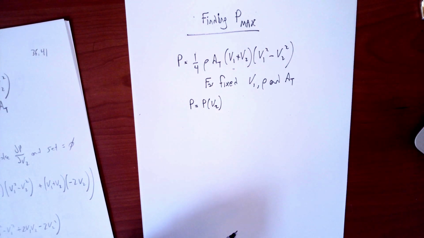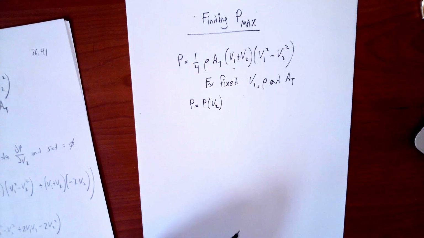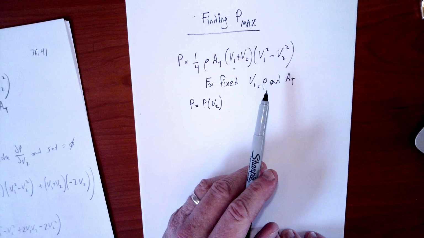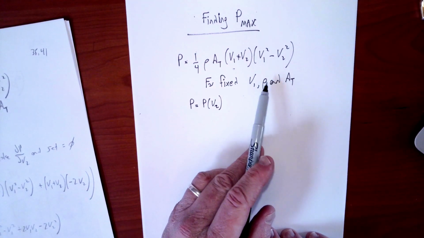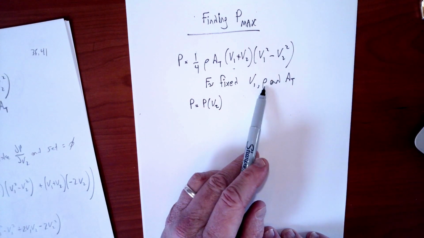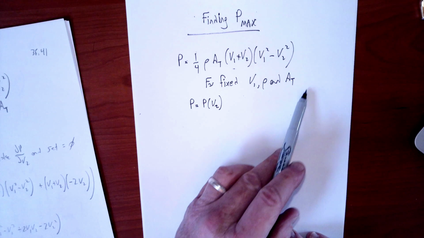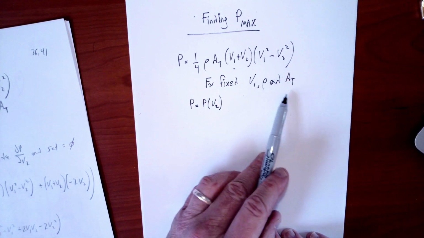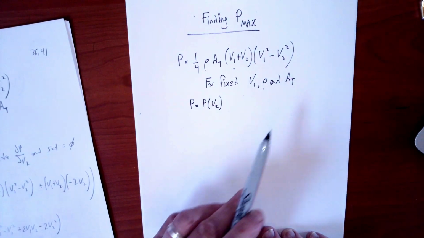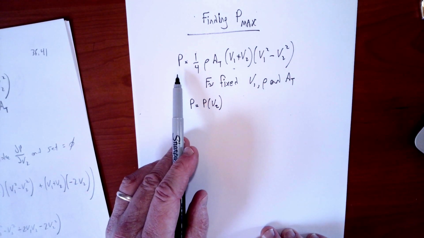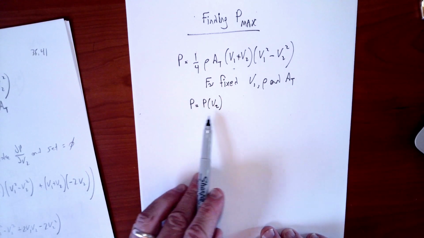But we'd like to know if that's actually the best we can do or whether there's some other way to get even more power. If you fix all the things that are generally fixed, that is the incoming wind speed, which you can't change, and the incoming density of the air, which you can't change, and you could change the size of your turbine, but let's assume we're trying to get the maximum power for a specific turbine. So we'll fix the size of the turbine as well. And if you do that, the power extraction can be thought of as a function of the one and only variable, which is V2.